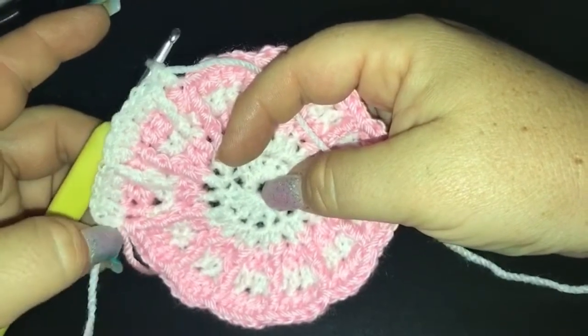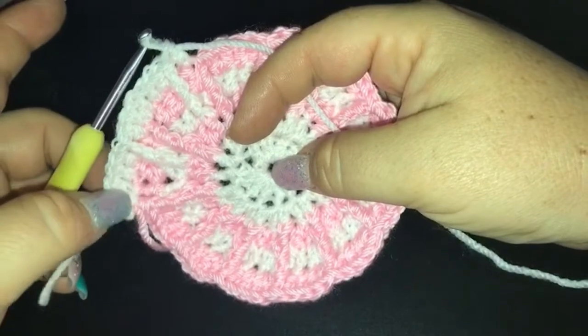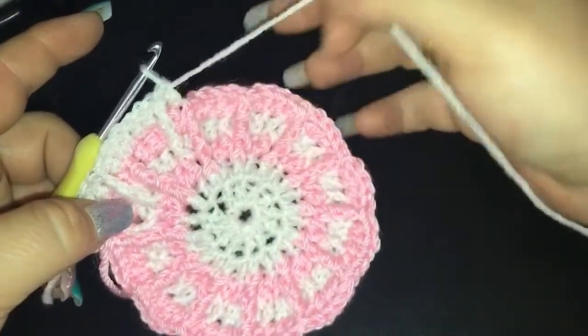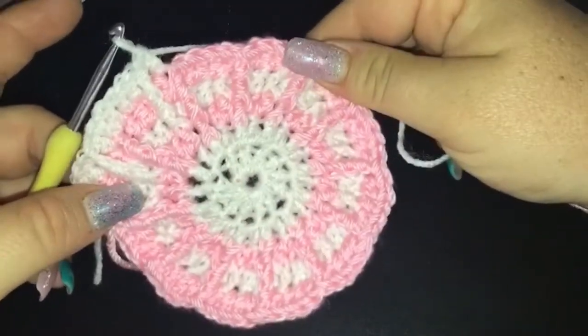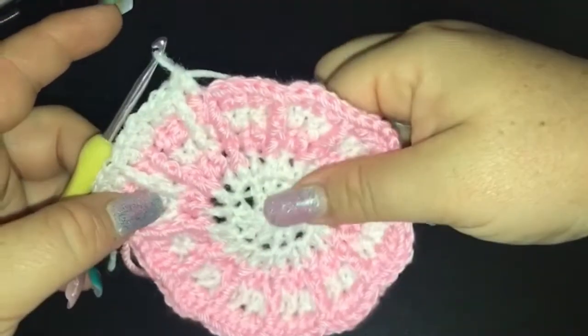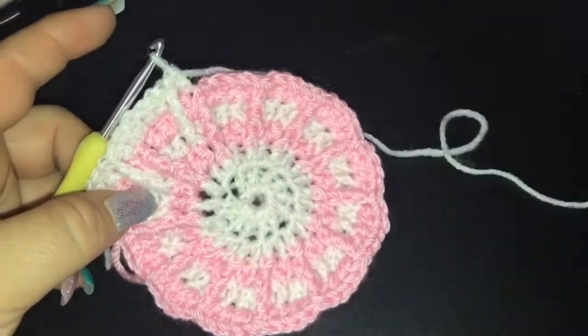Slip stitch into the top of that chain of 3 to finish the round. Don't tie off this round because round 7 is the final round. It's where we're going to turn our circle into a square and finish off. So we'll be using our first colour, colour A. I'll see you all in a moment.